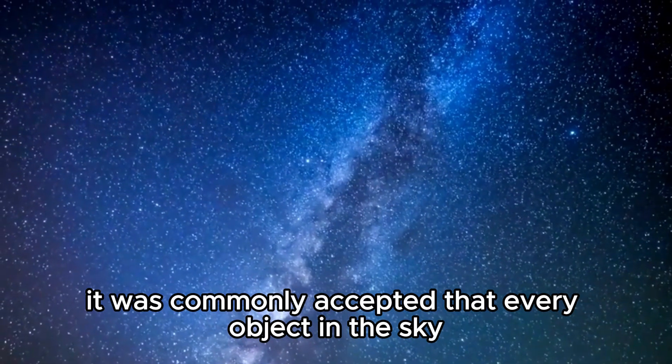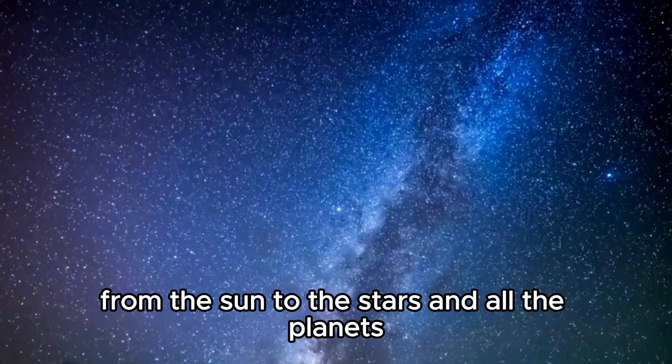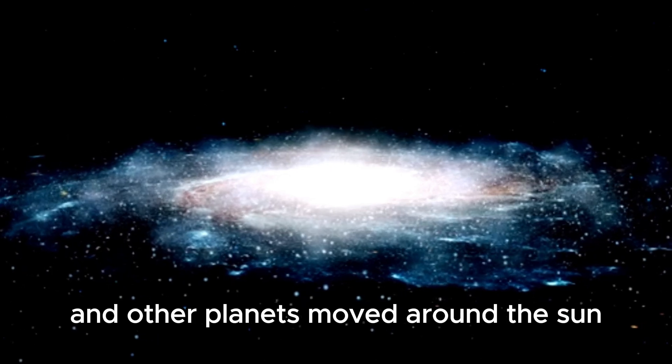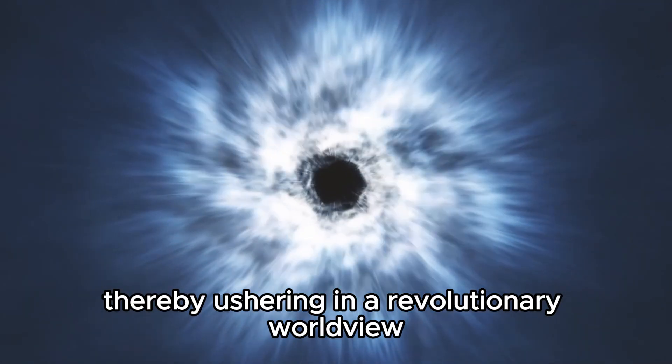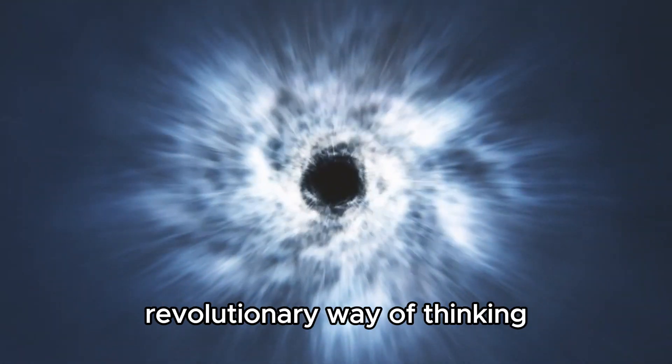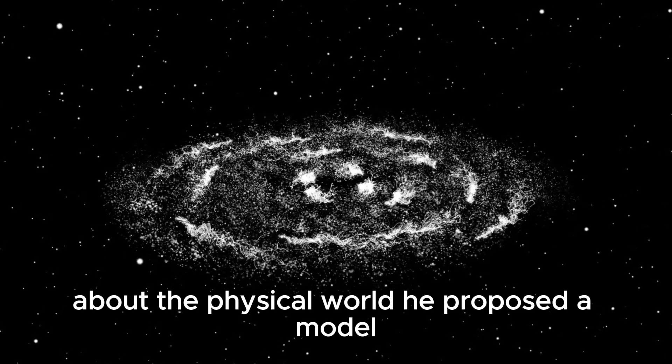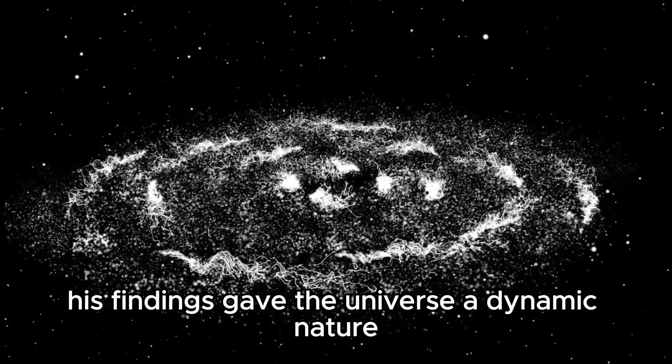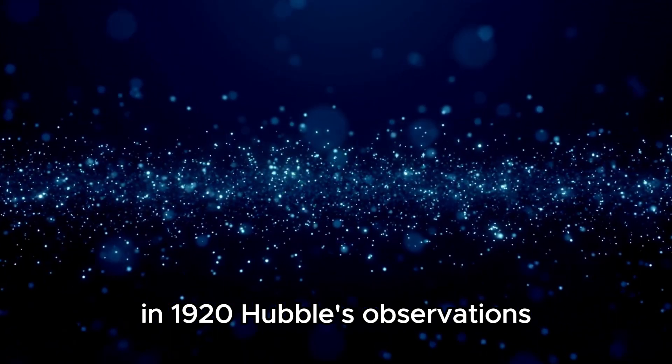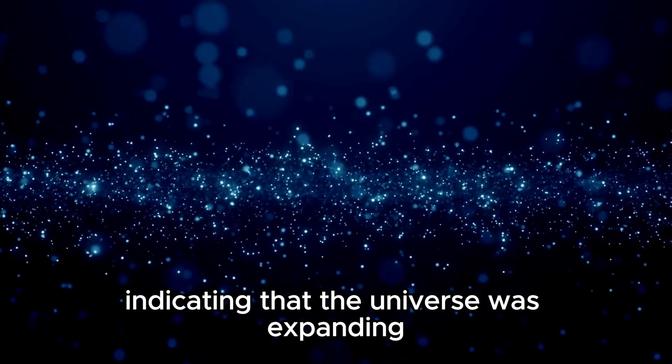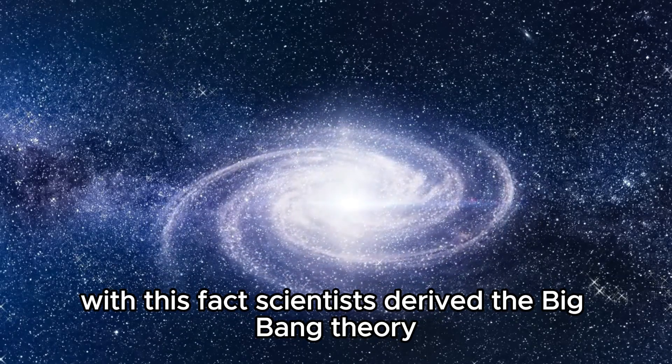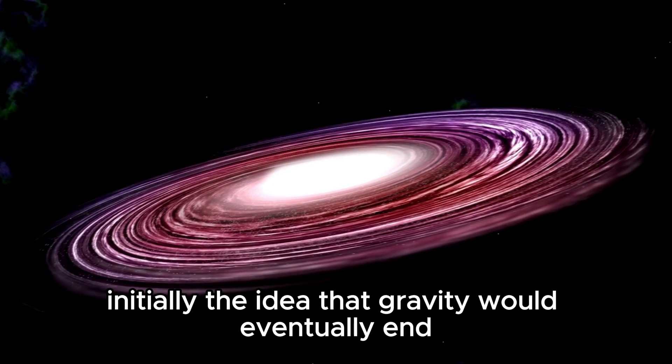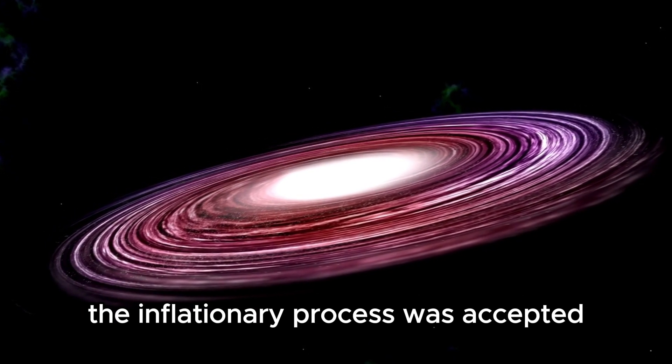A long time ago, it was commonly accepted that every object in the sky, from the sun to the stars and all the planets, revolved around the earth. This geocentric view was challenged by the likes of Copernicus and Galileo, who held that the earth and other planets moved around the sun, thereby ushering in a revolutionary worldview. Fast forward to the 20th century when Einstein revealed a new revolutionary way of thinking about the physical world. He proposed a model where space and time are not separate entities but a four-dimensional structure called space-time, where they are intertwined. His findings gave the universe a dynamic nature. In 1920, Hubble's observations revealed that galaxies were moving away from each other, indicating that the universe was expanding. With this fact, scientists derived the Big Bang theory, which proposes that the universe emerged from an infinite singularity and has been growing wider ever since. Initially, the idea that gravity would eventually end the inflationary process was accepted.